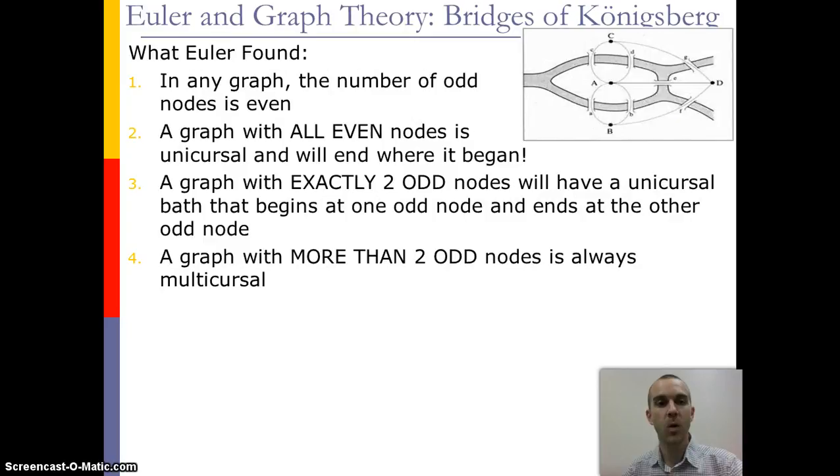Now why is that? And this is where the work of Euler came very important. What he noticed is that in every time you do graph theory, the number of odd nodes is always even. So we would say that C was an odd node because there were three branches. And so that means there's got to be multiple odd nodes that are of an even number then. So two odd, zero odd nodes, two odd nodes, four odd nodes, etc.